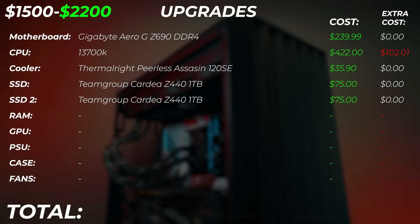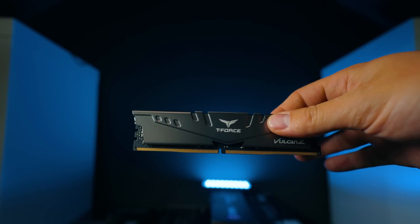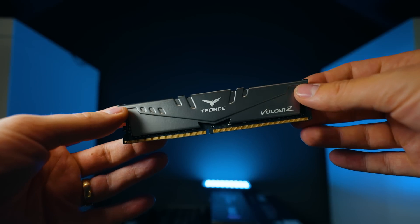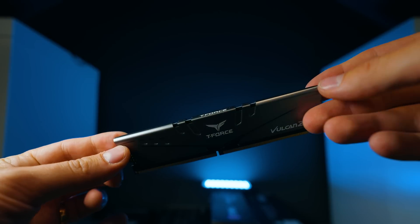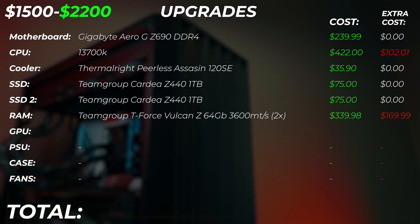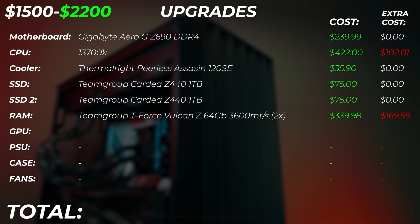The SSDs I'm going to leave exactly the same — two of them. If you do think you need a little bit of extra SSD space, you can upgrade one of these SSDs to a 2TB one for the project drive, or get an extra one since you do have four slots. For RAM, you can now upgrade to 128 gigabytes — get exactly the same kit but twice, filling all four slots. If you're a 3D creator, a photographer, or a video creator who needs a lot of RAM in Premiere Pro, go for that.